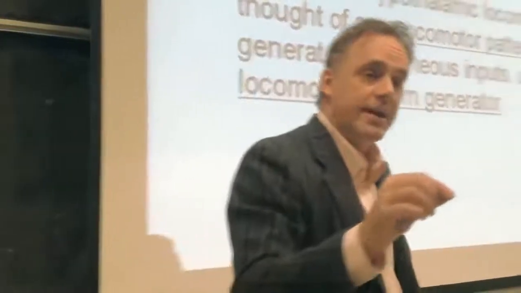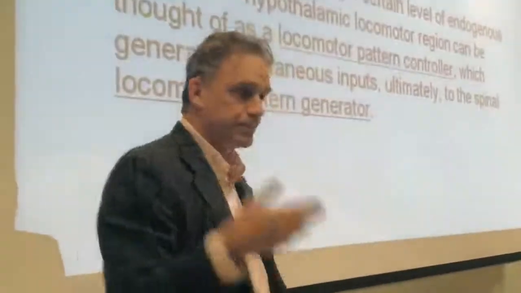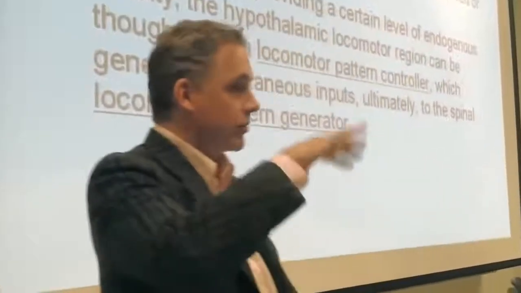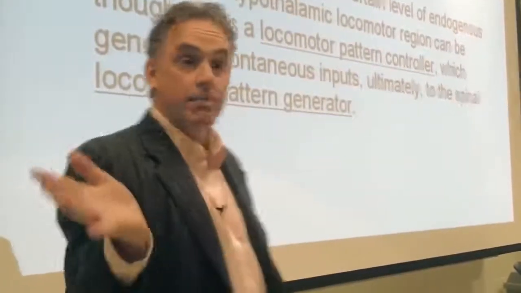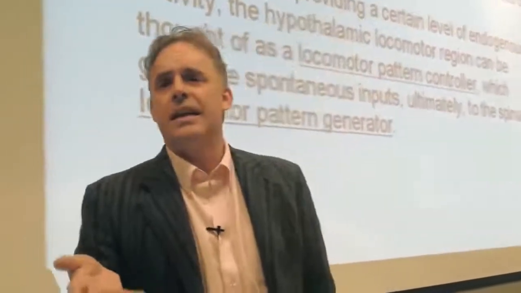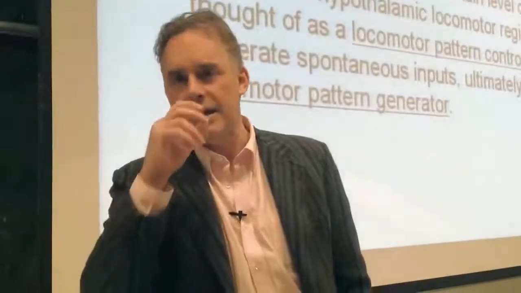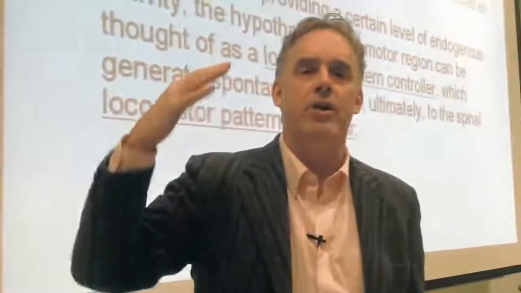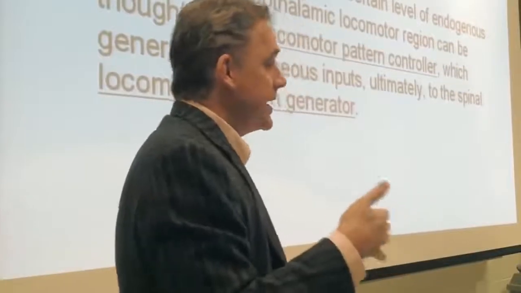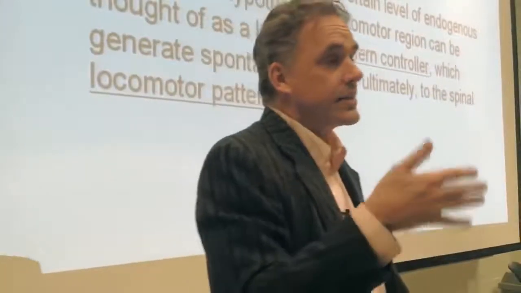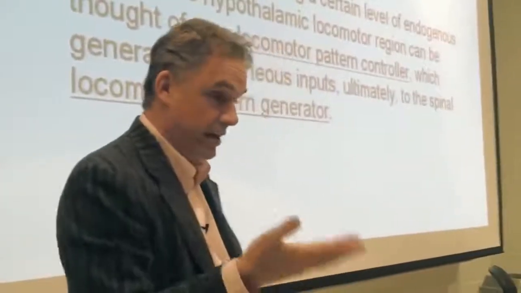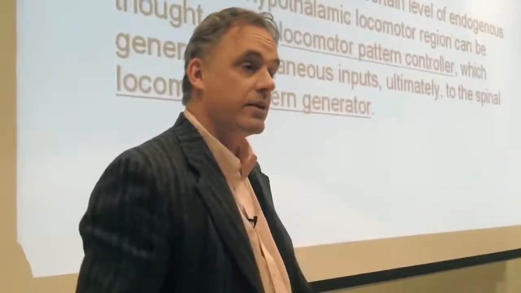So here's an example. This has been done with cats, and if you have a female cat in a cage and it's only a hypothalamic animal, it can basically manage. It can't learn new things very well, and it can't remember anything. It doesn't have episodic memory. But it can maintain its temperature, it can eat, it can engage in sexual activity, it's got defensive aggression. Most of the animal in some sense is still there from an input-output perspective.